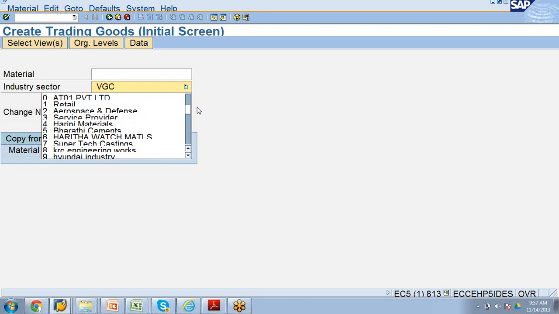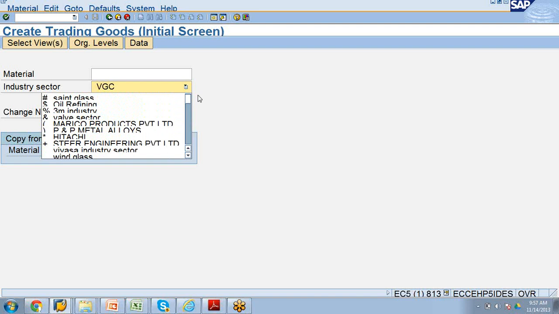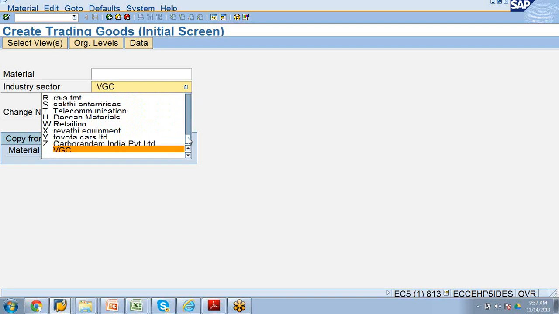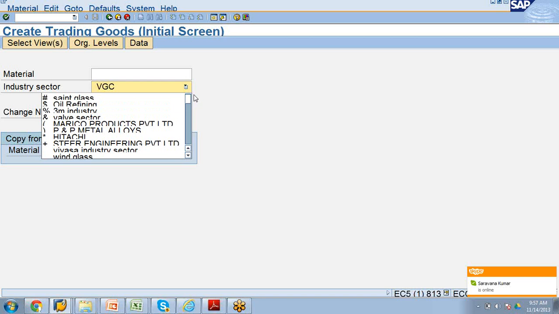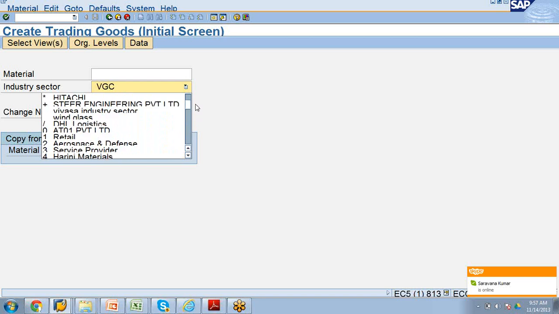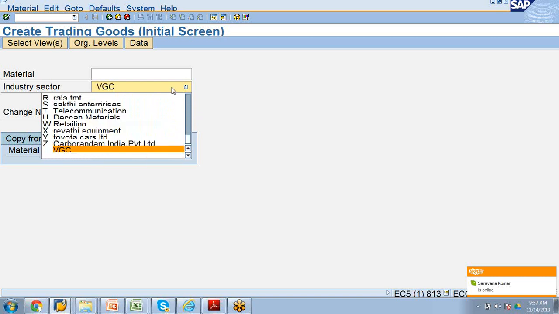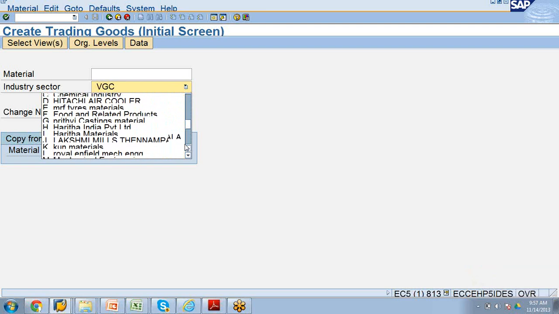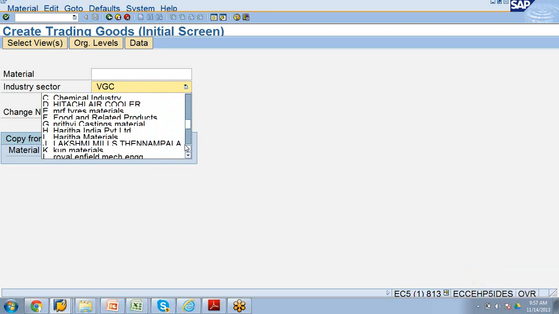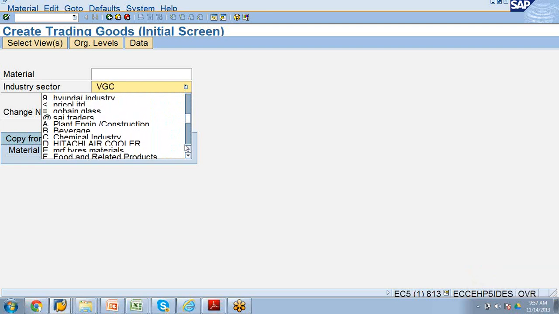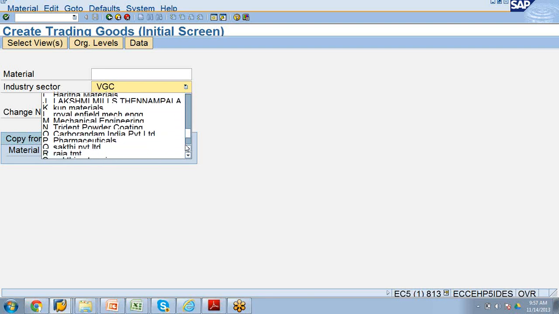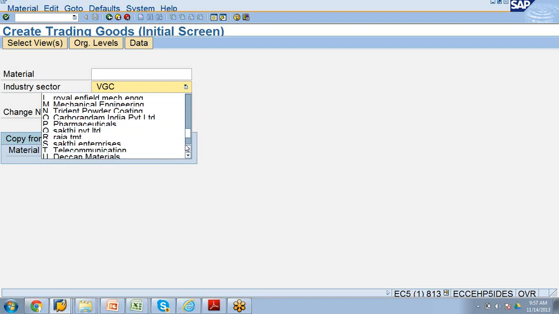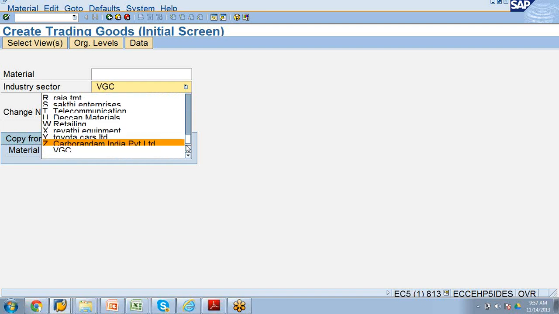Standard data, these people should not tamper actually. Guys are again industry sector, they should not have unnecessarily modified many fields. So data entry activity they do. Completely they have changed it. They've changed the descriptions.